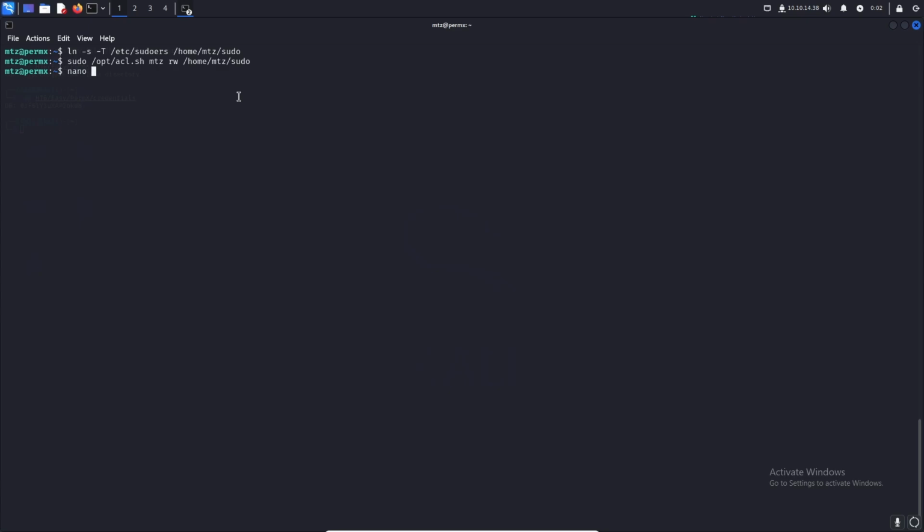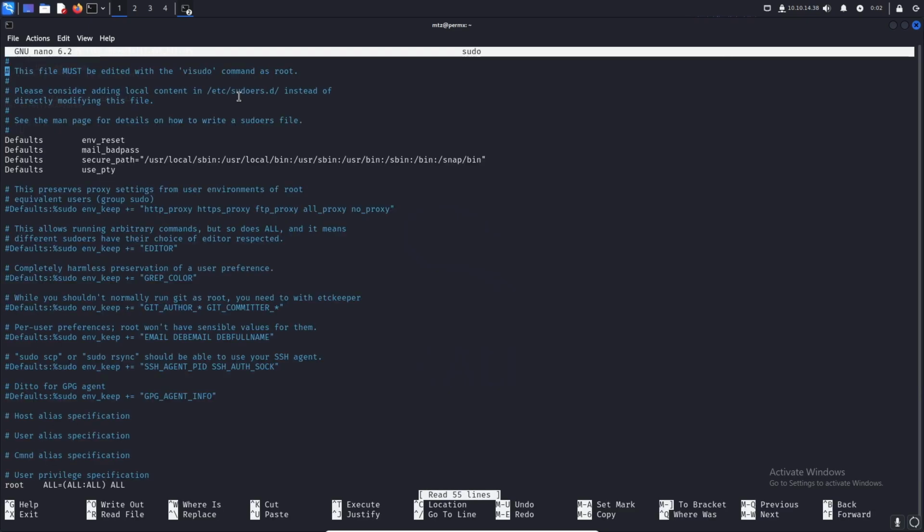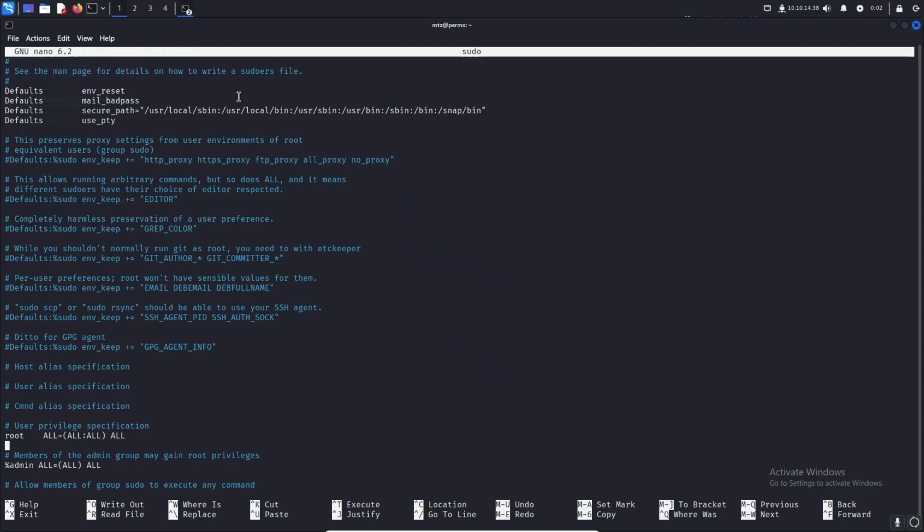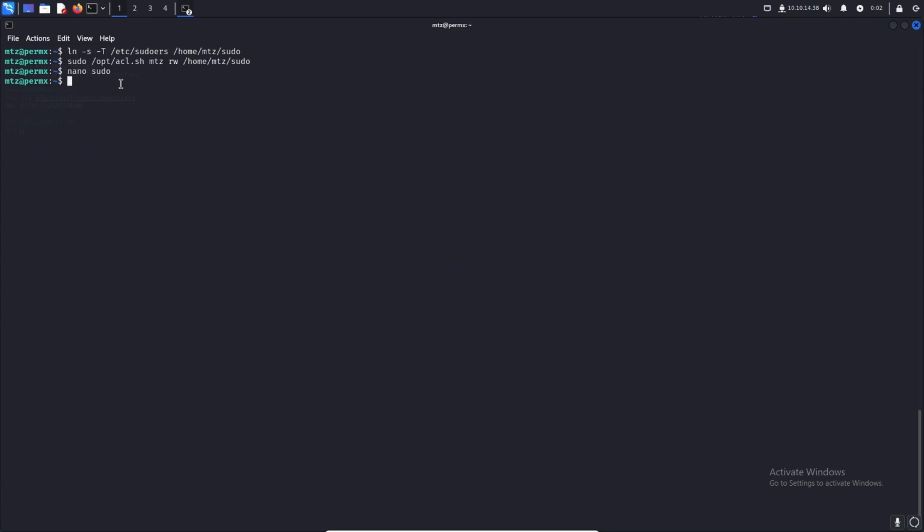Now if we just nano sudo, we can see we are now looking at the sudoers file, and we can just add mtz right here, ALL=(ALL). It's a really similar concept to the etc password, except we're adding ourselves to a different sensitive file, because I think this method is really cool as well. So we can save this, exit, and now we simply run.